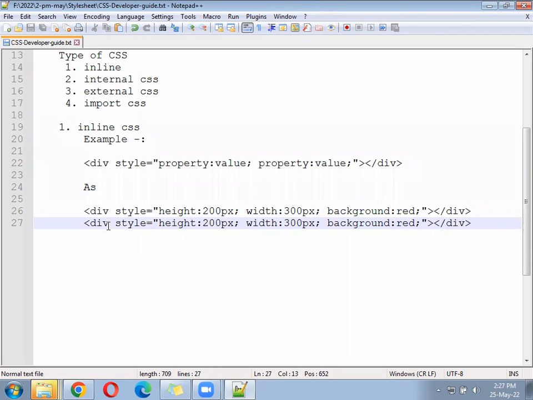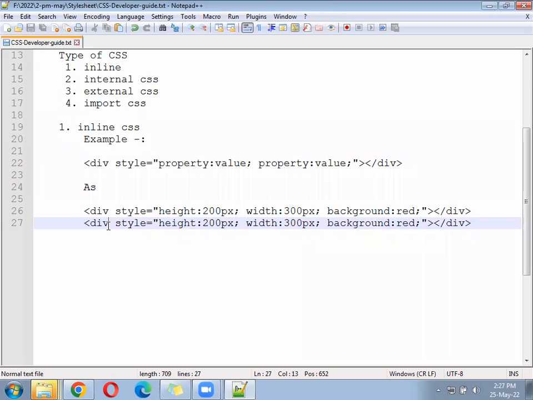For every division, for every paragraph, for every TRTH, we have to write. In fact, if you want a similar design 10 times, the same CSS you have to write 10 times because it is the inline method. The internal method will be a little different. The property value will remain the same, no changes in property value. Only the place will get changed. We are writing line by line; there we will not write line by line. We'll write in one place and we'll call it everywhere.